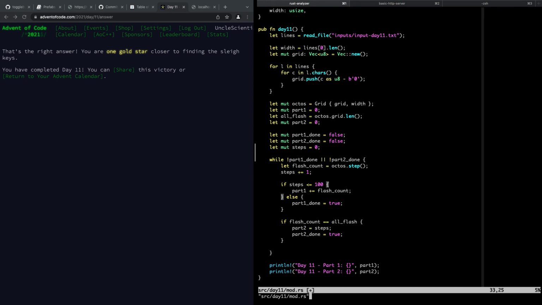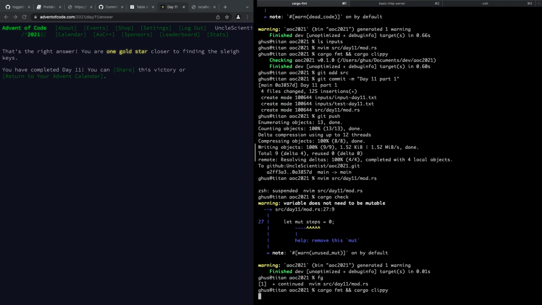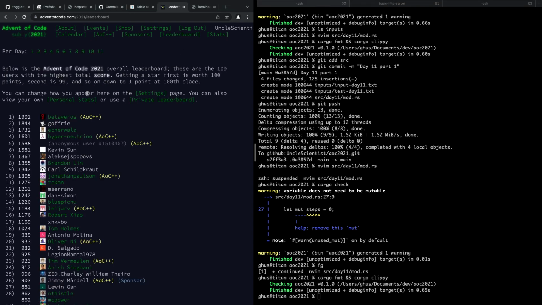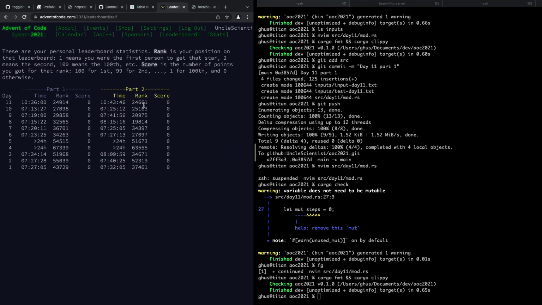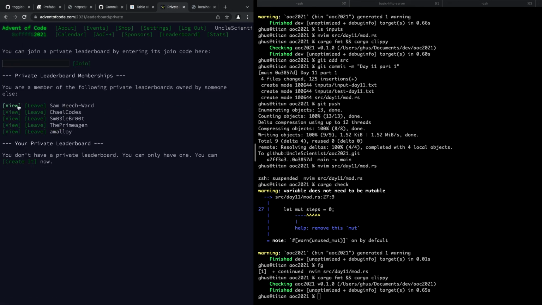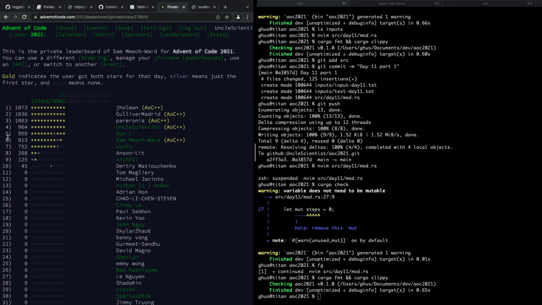I mean, that was pretty easy for a Saturday puzzle. So, I mean, the last few puzzles have been pretty easy. Let's see what the leaderboards look like. My personal stats a little bit better than yesterday. And then what do we got in terms of private leaderboards? I'm number 4 now. Yay.